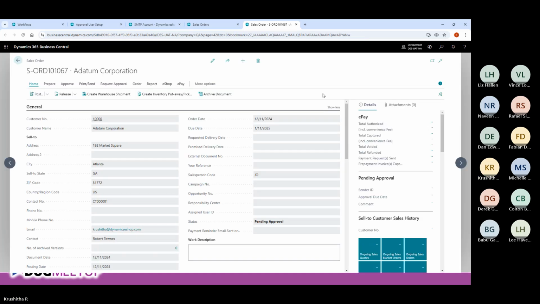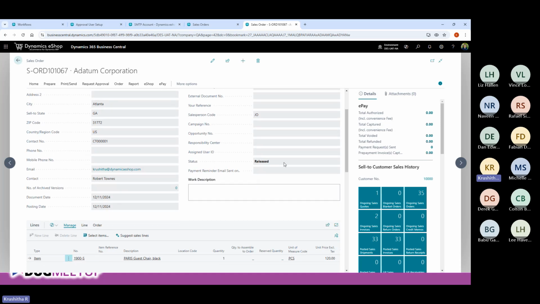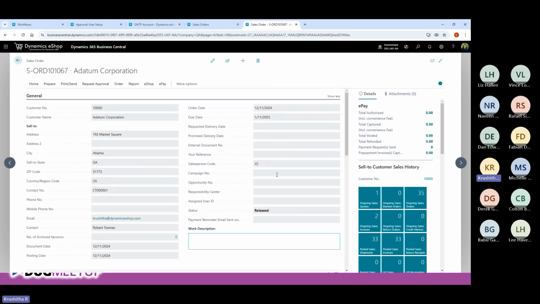So let me get into the sales order details page. Okay, and I'm gonna quickly approve this. And notice that it is released now. It was in the pending approval status earlier, and it's now released. So nice and simple.